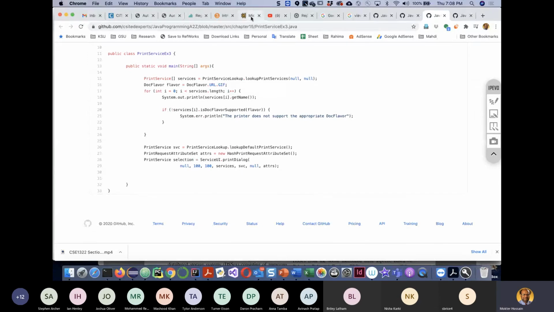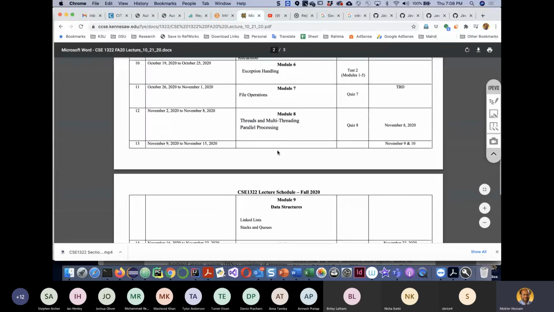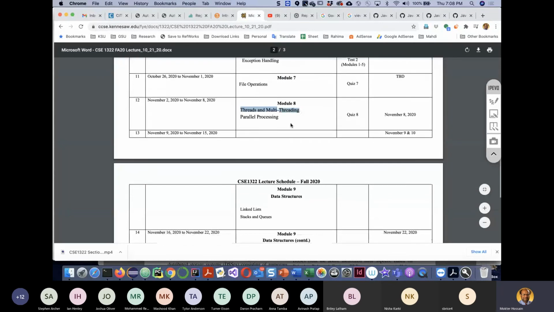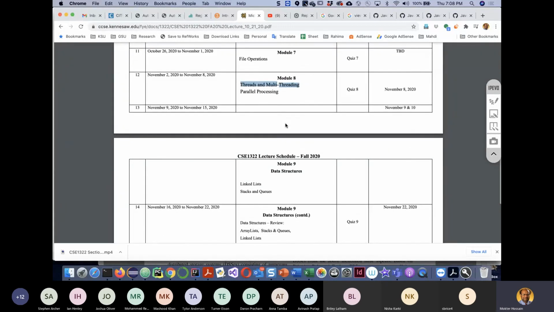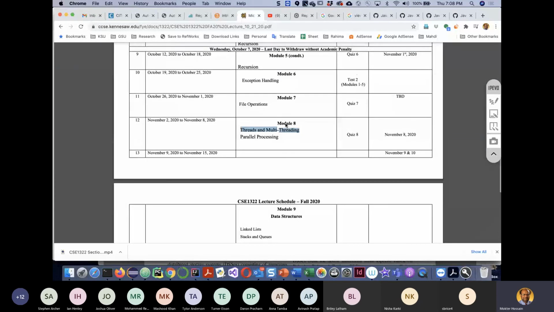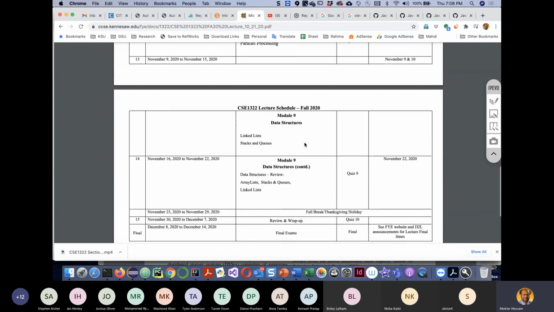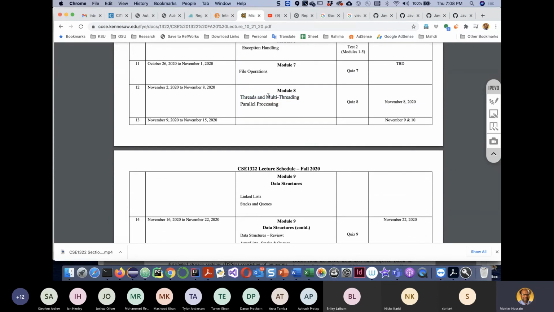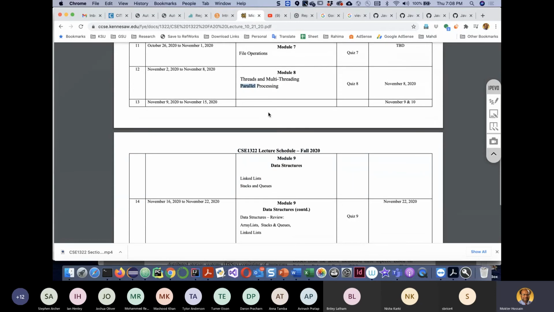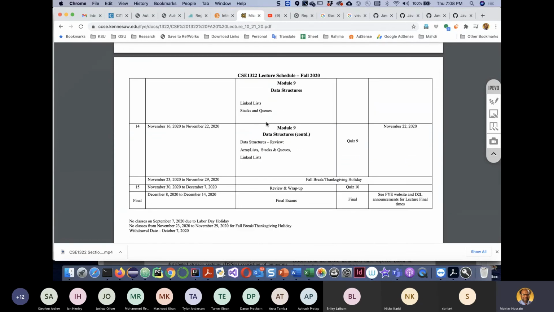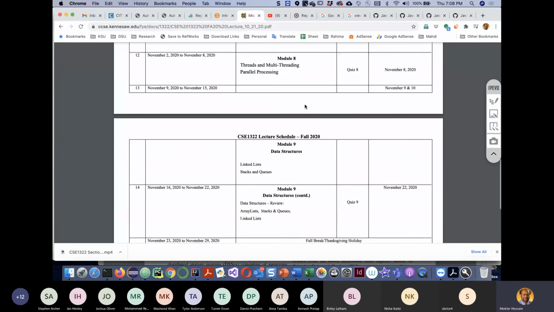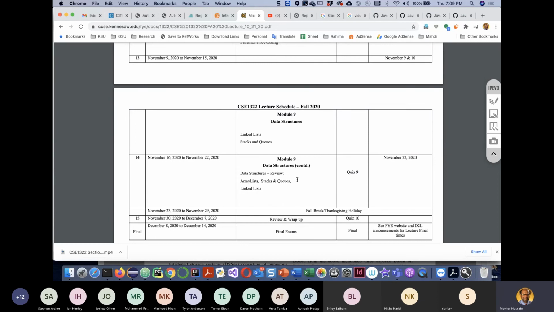Next week we will discuss threading, multi-threading programming, and parallel processing. We have actually completed the regular content of this course, but our first year experience program is developed with some advanced content like threading and multi-threading. We will just give you a heads up, but these are really content for advanced level computer science courses. After next week, we will have only one more module, data structure.